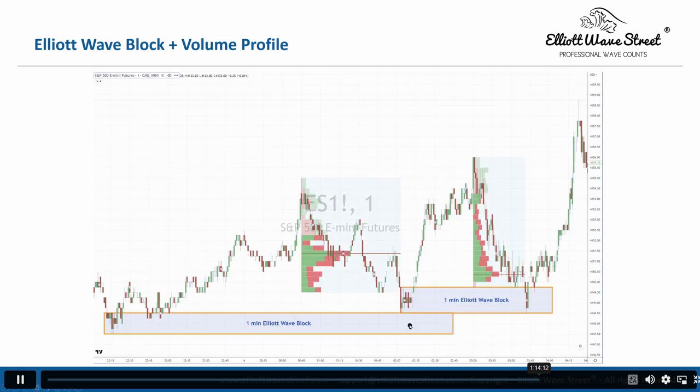So for the first trade, the one here, we are far from the fair price, from the point of control, and we are on a 1-minute chart. So I'm measuring the profile from the high to the low. And this is the fair price. I'm buying below the fair price. Second example, the fair price is closer to the price. Not as good as the first one, but we are buying below the fair price. It's still a good deal. That's it.